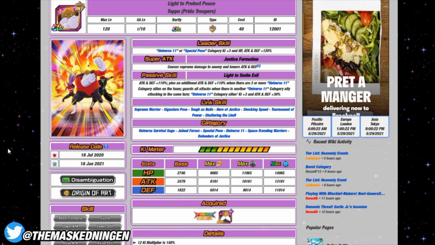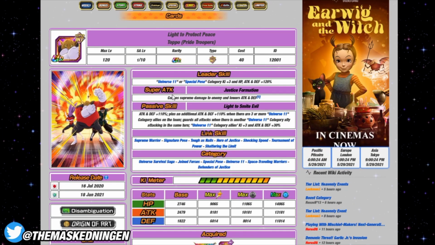So then up next, as one of the main sub-leaders, we have the Int Toppo that released on the LR Jiren banner. Obviously he went into the general pool, so he's been available on every banner for quite some time now on JP. He leads Universe 11 or Special Pose, but obviously for the sake of this stage you can only use Special Pose units. But his leader skill is 120 and 3 key, so a perfectly reasonable leader skill.